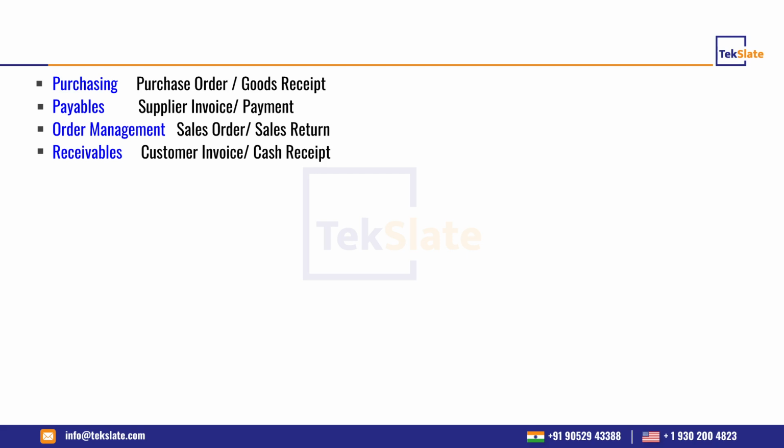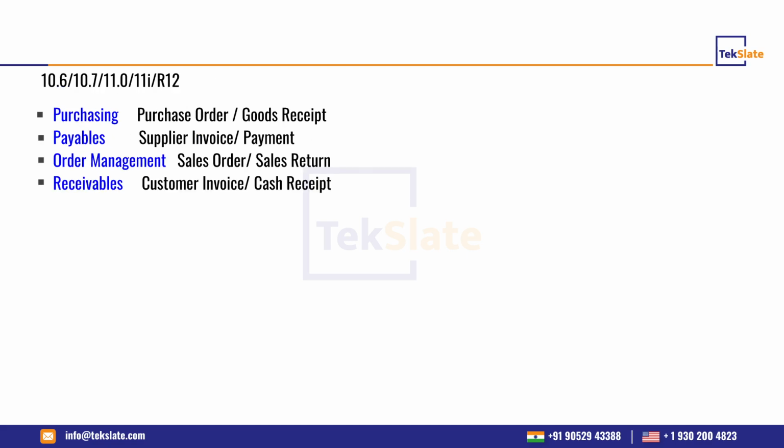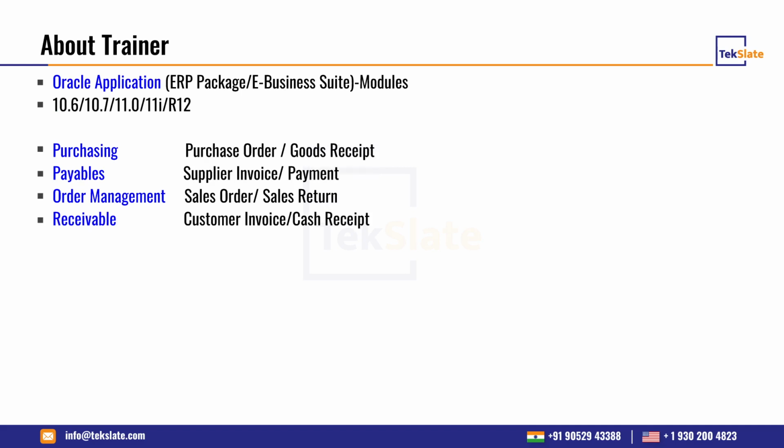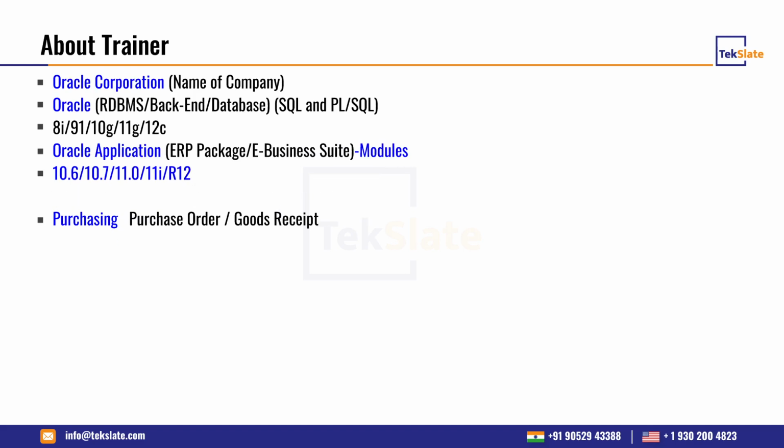So every module has its own activity to perform. In each module, you process your business data, you enter your business data. Whenever you process your business data, what would happen? This data, whatever you record in the various modules like purchasing and so on, finally gets stored where? In Oracle. What is Oracle? Oracle is a repository. Oracle is the backend. Oracle is the database, where the data finally gets stored. Oracle is storage, the backend where data is going to be stored.